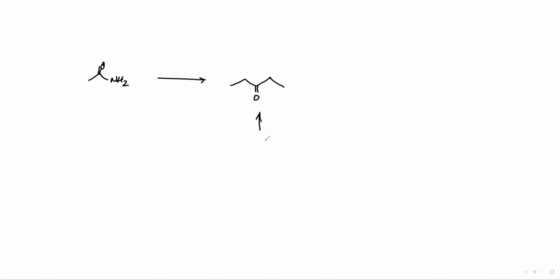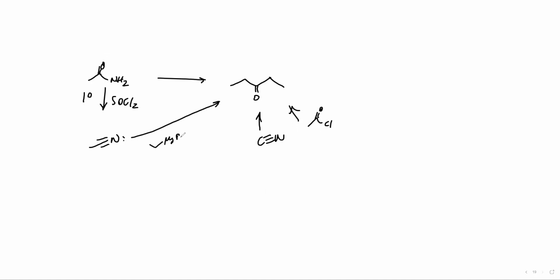It either came from a nitrile or it came from an acyl halide. Acyl halide is probably the better bet here. Between acyl halide and anhydride, I would on paper go with acyl halide. You don't have to always go with the anhydride, but the point is that we have one of these two options. Now, to know which one might be better, just look at the starting material. This is a primary amide, and which one can we turn primary amides into? Can we turn them into acyl halides easily, or can we turn them into nitriles easily? Because this is a primary amide, we can turn this into a nitrile a lot easier, and therefore we can do the Grignard a lot easier with the nitrile.